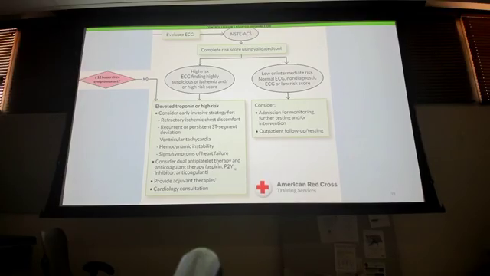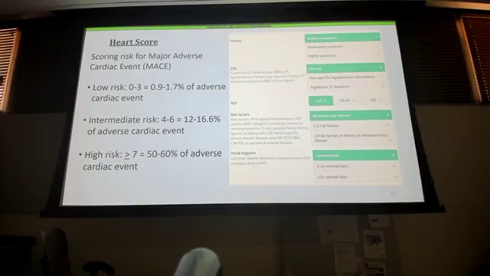And you can see on this algorithm, it says complete a risk scoring tool. Well, what's a risk scoring tool that's validated, by the way, that it can help me with my decision? And fortunately, MD Calc has the answer for you, okay? So you have the HEART score, which I don't expect you to memorize the scoring tool, so don't memorize this thing, okay? Because that calculator is going to give you all of that stuff, okay?